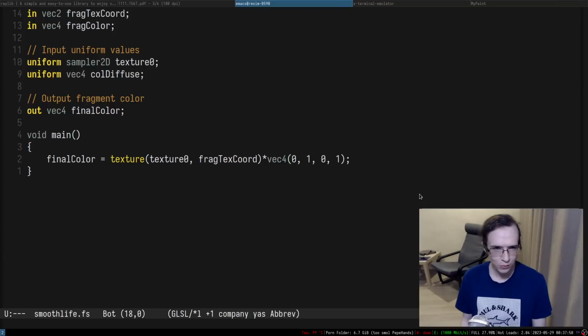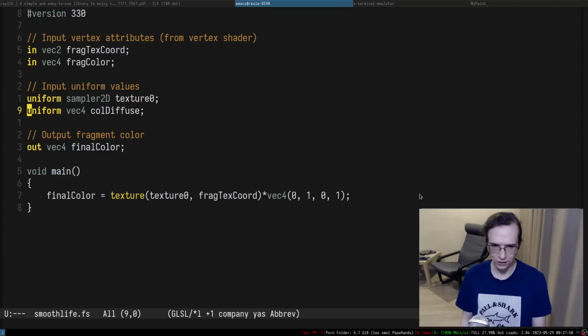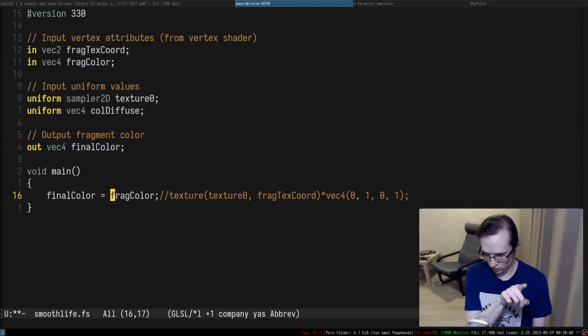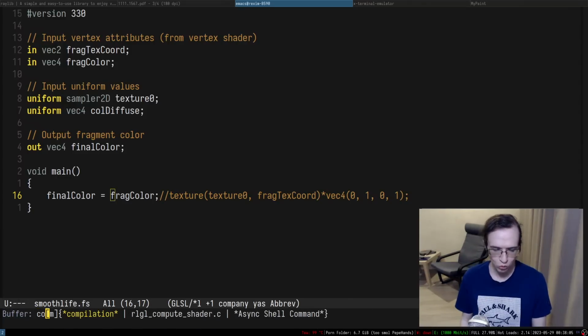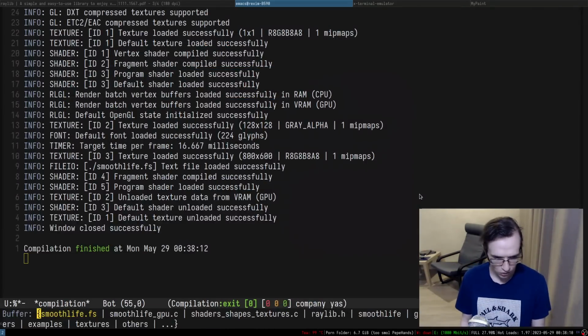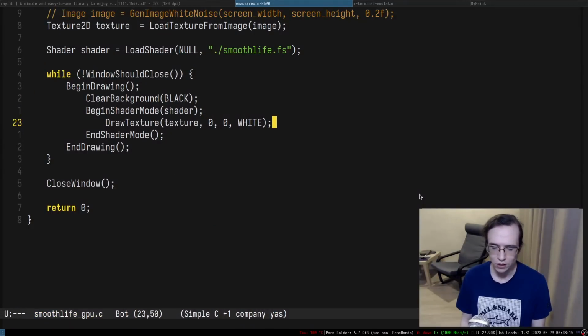So, and I'm wondering what is a frag color, right? So what if I just say, okay, the final color is the frag color. If I understand correctly, this might be the tint. This might be the tint. So that means if I just do something like that, it's going to be completely white, right? Because I set the tint to be white. Yep, I was right. So I can modify that specific thing in here from here.